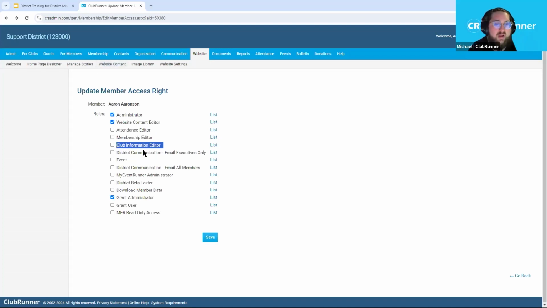So for example, I'll touch on this in just a little bit, but if a member of a club is listed as, say, the club secretary, the club treasurer, or club president in the actual executives and directors list, this club information editor access right will be automatically granted to them, though if you were to come into this access rights page, you wouldn't see it selected. It's just by being listed as a club executive, they are granted this permission.